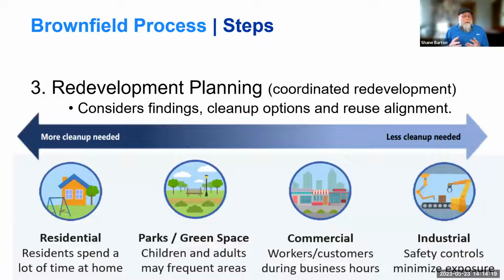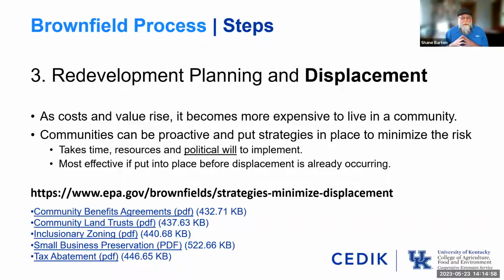When we start to move into the actual redevelopment planning, this coordinated development, looking at our findings, or thinking about our cleanup options and what the community really wants, it gets a little more complicated because depending on the type of use that we hope to create, it really does dictate the type or level of cleanup that is needed. So you can imagine residential properties require a much more substantial level of cleanup because people are in their homes all the time, where an industrial use may have a lower standard of cleanup because of the practice of the new land use.